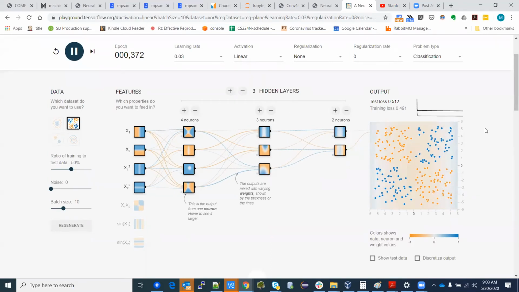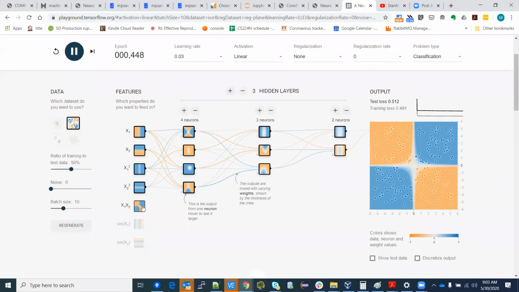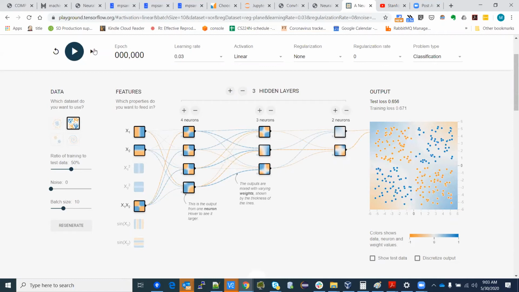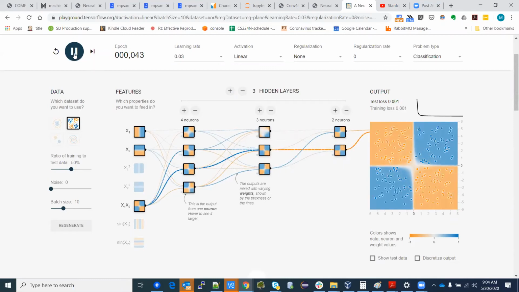And can you add x1 times x2 as well? In that case, I think it'll learn with the linear, because we introduced inputs that added that nonlinearity. So if you remove the squares and the interaction terms, just x1 and x2, you're only going to get a line in your decision boundary. Yeah, Murat is saying if you remove the x1, x2, you won't get the fit.